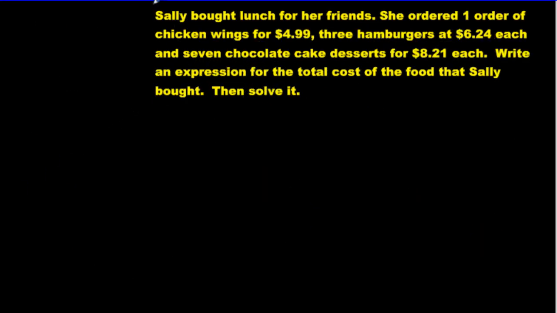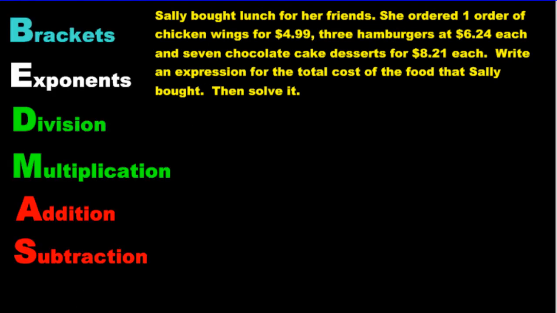The last question in BEDMAS involves Sally buying lunch for her friends. Nice friend she is. In a good way. She ordered one order of chicken wings for $4.99. Okay, so let's keep track of what she ordered. And let's show our BEDMAS. Because we're probably going to be needing it. So what did she buy? She bought one order of chicken wings for $4.99. So go ahead and write down. Chicken. So we'll write, we'll write wings. Wings. We're going to write 1 times $4.99. She got only one order.